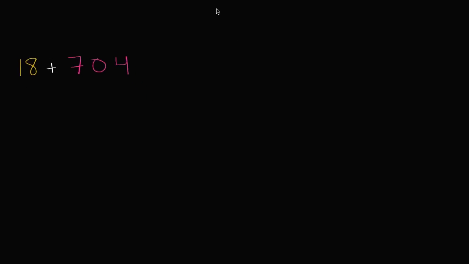And remember, the key is just thinking about, how can I add or take away from one of the numbers to make them simpler? So, over here, I have 18 plus 704. So, there's a couple of ways we could tackle this. One way, we could try to get the 704 to be equal to 700. So, we could say that this is the same thing as 18 plus, I could write 700 plus 4 or I could write it as 4 plus 700, like that. And then, I could put the parentheses around this first.